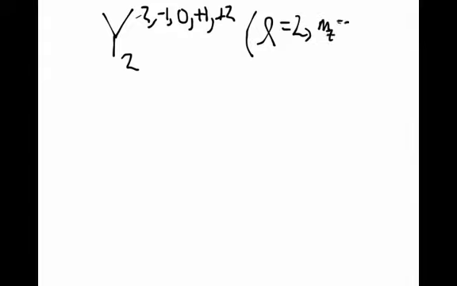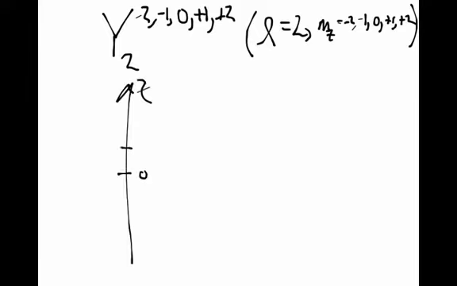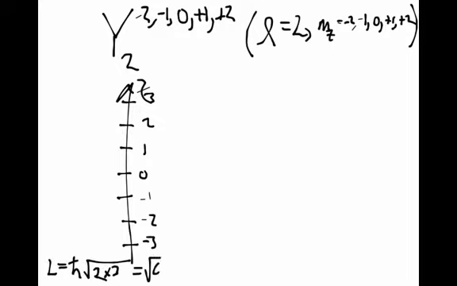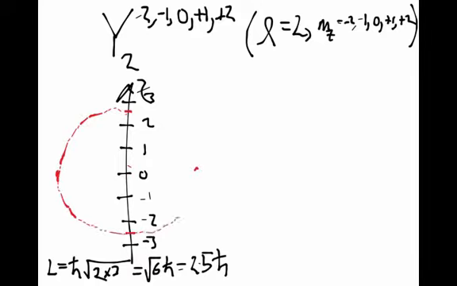All right, we're going to look at just one case for L equals 2. So the full set of functions for L equals 2, we have Y2, and then m sub z can be -2, -1, 0, +1, or +2. So all of those are possibilities, which means that now, if we look at our little circle of vectors here, we better go to about -3 and about +3, because the total angular momentum is the square root of 6 h bar, which is about 2.5 h bars, which corresponds to a circle that looks something like this here.